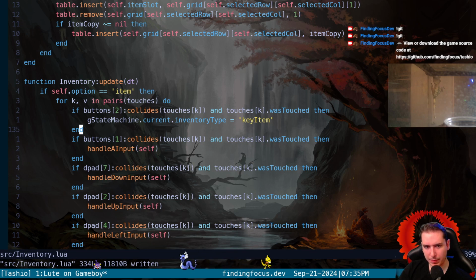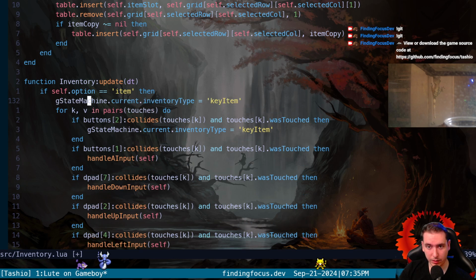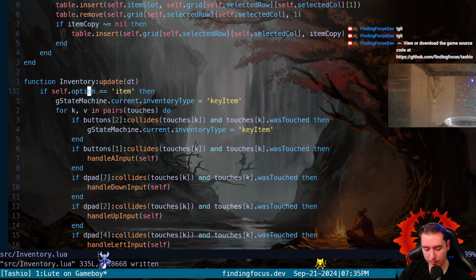Part of me thinks maybe let's just try to change it to key item as soon as we load our item option and see if that works, because I feel like the assignment here just isn't succeeding.